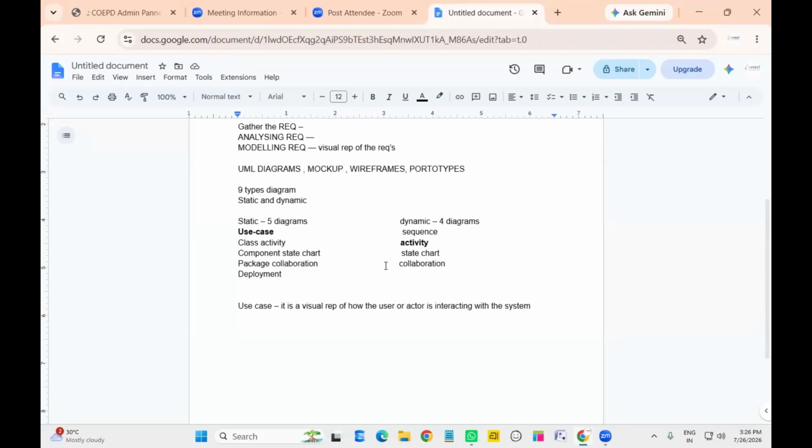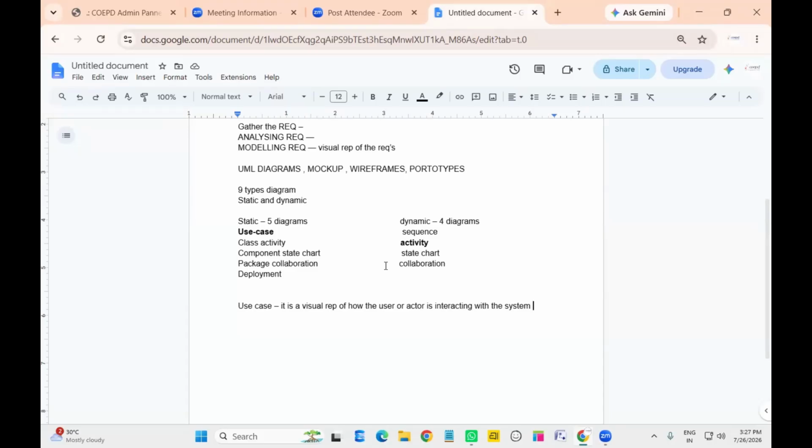So you may get confused about what we are going to show. For example, daily you log into Instagram. Login means by default you have already logged in, right? Or else we will take the example of COEPD. Every day, or alternate days, you use the COEPD portal.